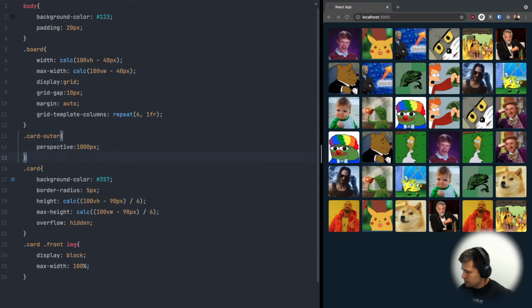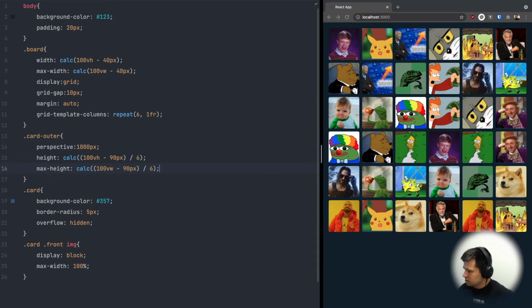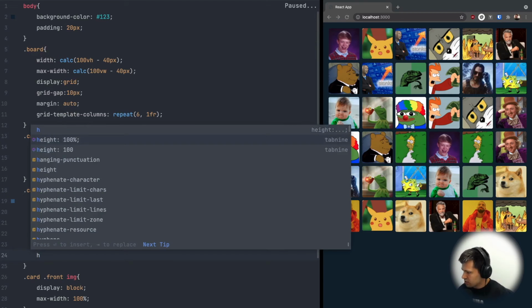All right, and here actually we need to move this height and max height back to card outer, because it's the card outer that is the direct child of the board.